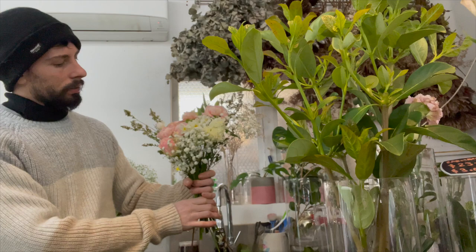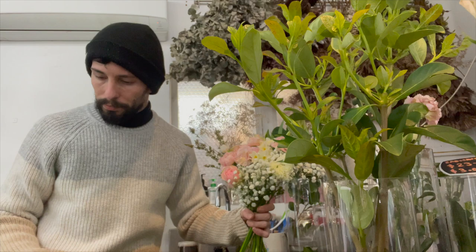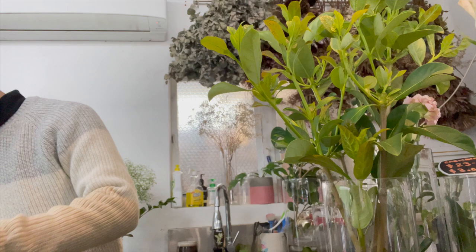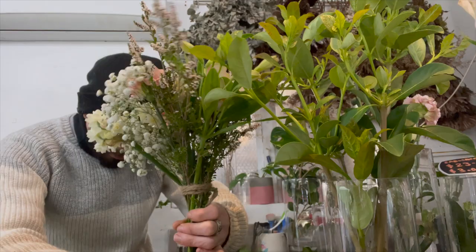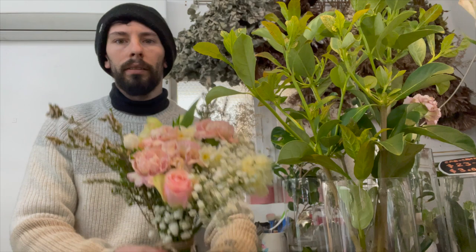So making a little love heart shape. There's that one there.